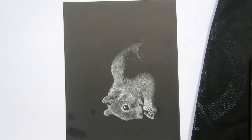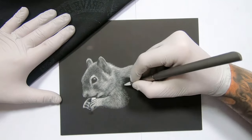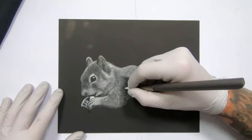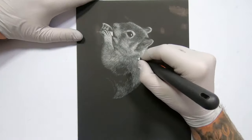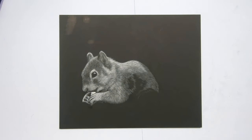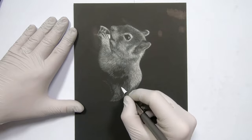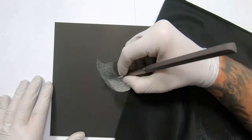You might notice I'm using almost just a black cloth to rest my hand on. The reason for that is when you scratch on scratchboard it leaves a very very fine dust on the surface that you can blow off or rub back into the board to re-darken areas. If you forget to do that and it's resting on top of the board, resting your hand on areas you want to be light can actually rub some of that ink back into those areas and cause them to become darker again. So as well as gloves I sometimes just pop this cloth down — it stops me from worrying about re-darkening areas I know I want to be light.